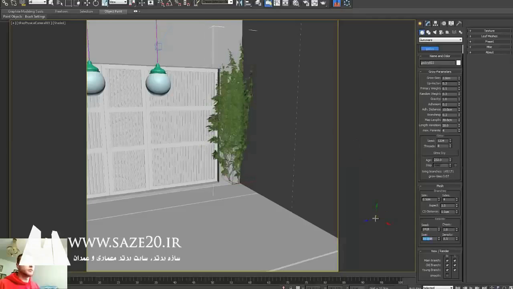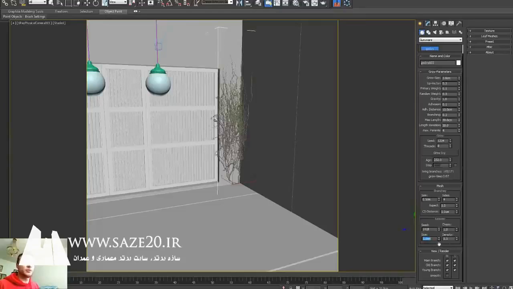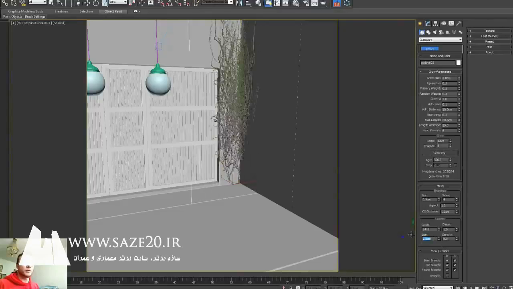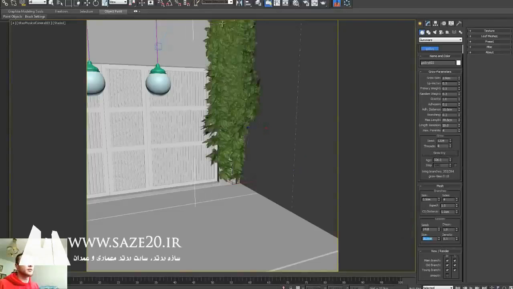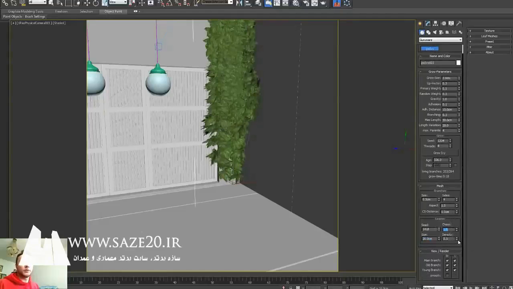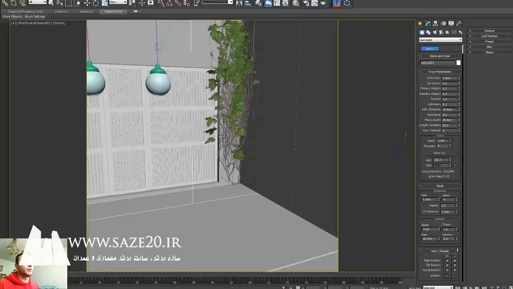So let's put the size at 1. Very little leaves, almost no leaves. So if you're trying to grow something young like this, you can do it, and then you can keep growing it a little bit more. And if you change the leaf size, it actually changes for all the ivy. So all the parameters here, the curls and density of the leaves, should be controlled from that part right here.